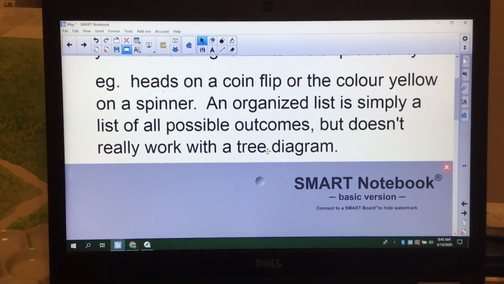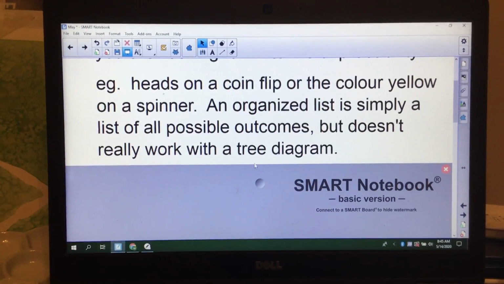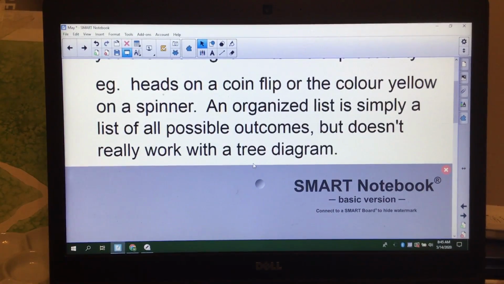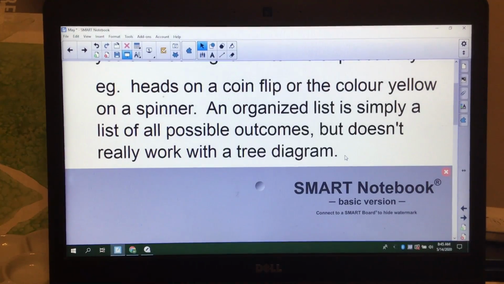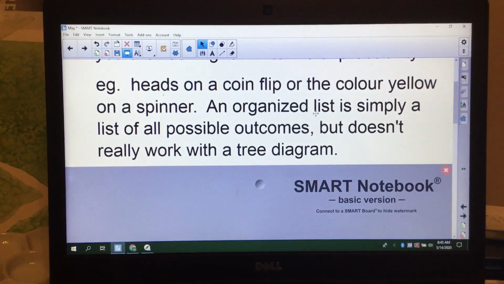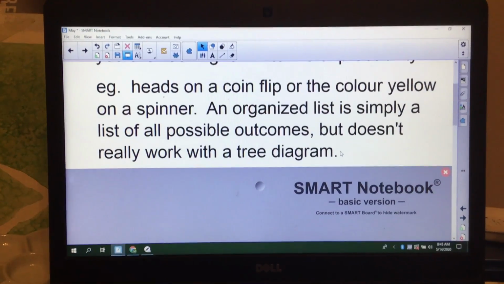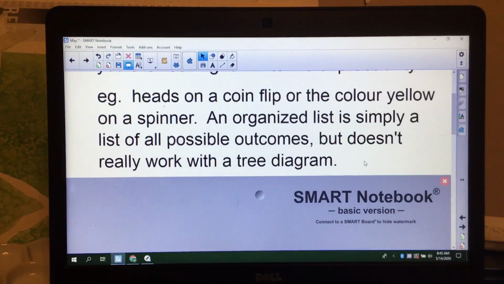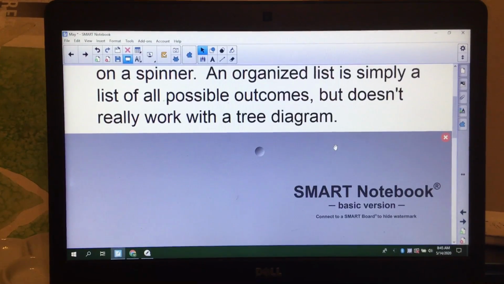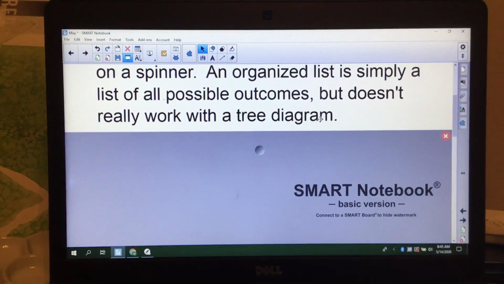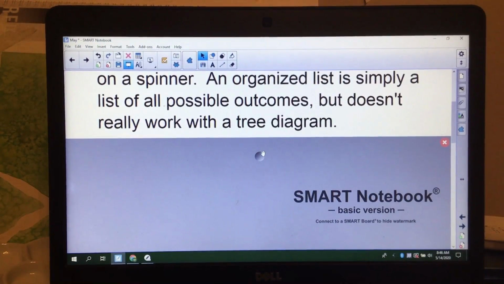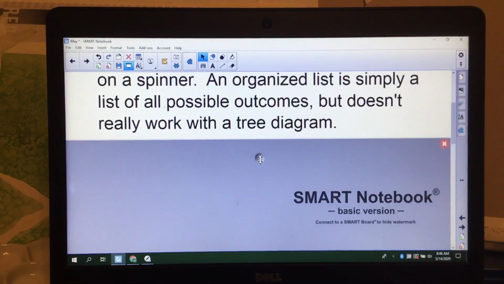Okay, so there's multiple outcomes. It's more complex than just picking a red card out of a deck of cards, because we know there are 52 outcomes with a deck of cards. Organized lists and tree diagrams are about figuring out how many outcomes there are. It's like getting given a deck of cards and you have to count the cards to figure out the probability, which you never, of course, have to do. But an organized list and a tree diagram essentially is like having a deck of cards but not knowing how many cards there are. So you need to figure it out.